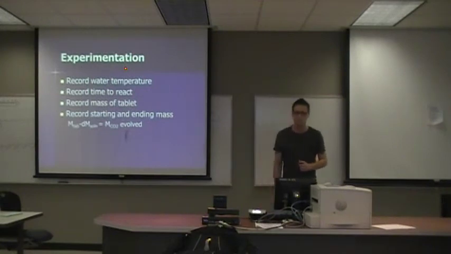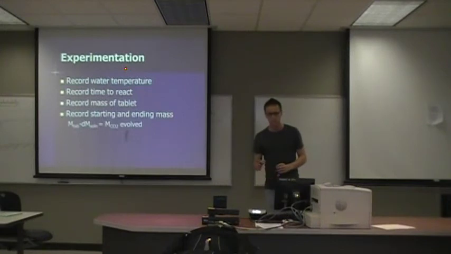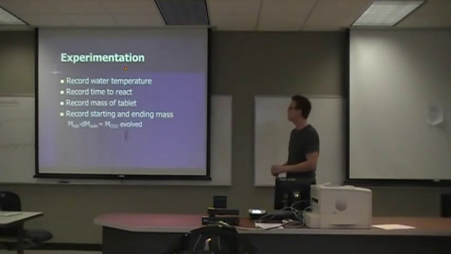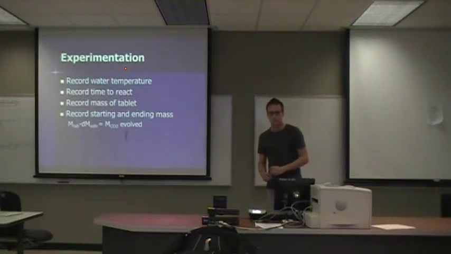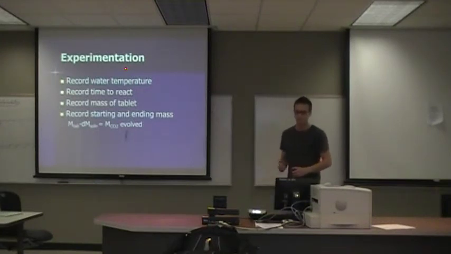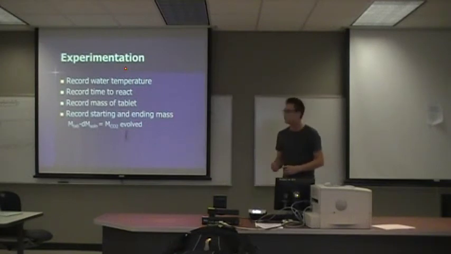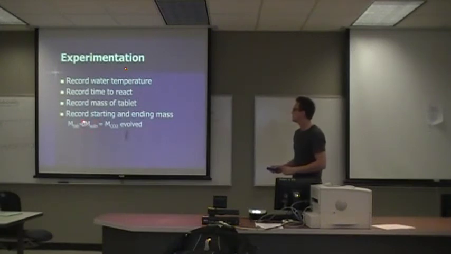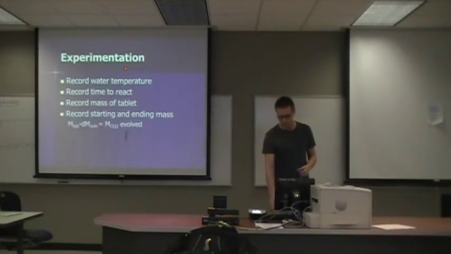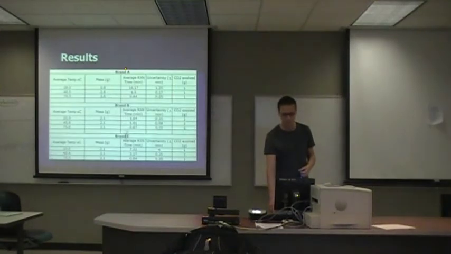So what we did was record the temperature of the water before we dropped the tablet in. We recorded the time that it took to react completely, for all the tablet to disappear. And we recorded the mass of the tablet and the starting and ending mass of the solution. And so you get this: the mass of the tablet minus the change in the mass of the solution is the mass of the CO2 evolved, and from that you can get the number of moles of CO2 that evolved. So you can get the concentration versus time data.